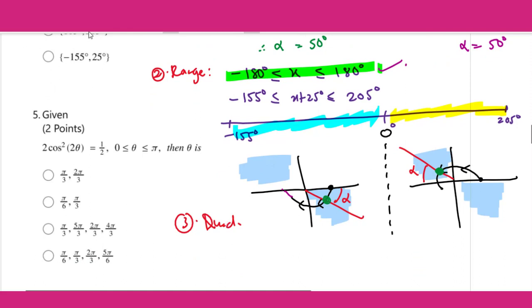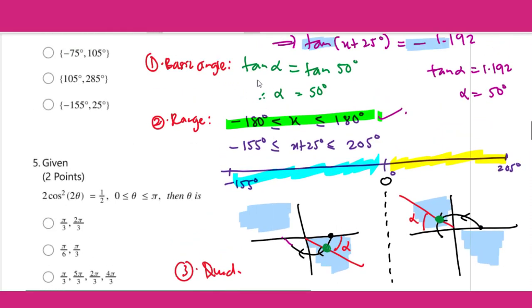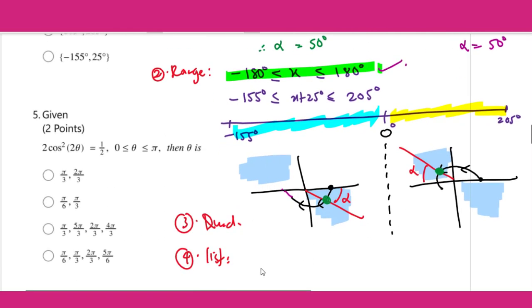And the fourth step is list all the angles. So your angle is, check before you take the basic angle, x plus 25 degrees. So the first one, starting here, follow clockwise up to here, alpha. Alpha is 50. Because this one is following clockwise, it is negative, so we need to give negative 50. And then the second point is here. Starting from here, reach to this point, following the anti-clockwise direction, 180 minus alpha is equal to 130. This one is positive, so this answer is positive.